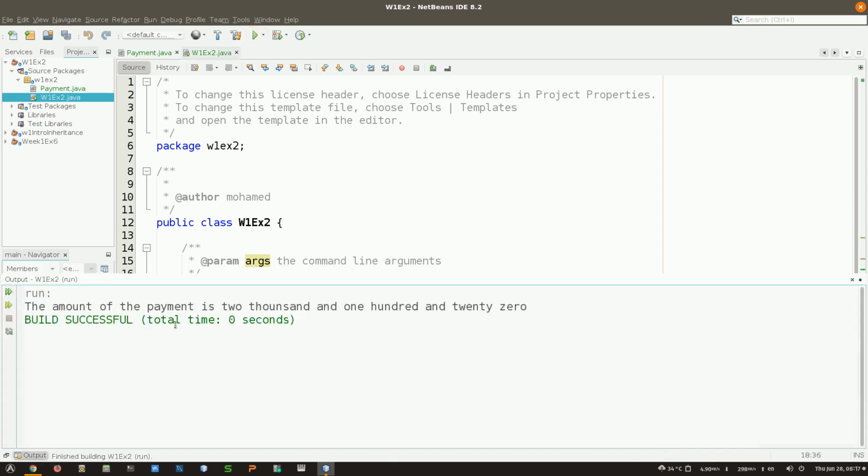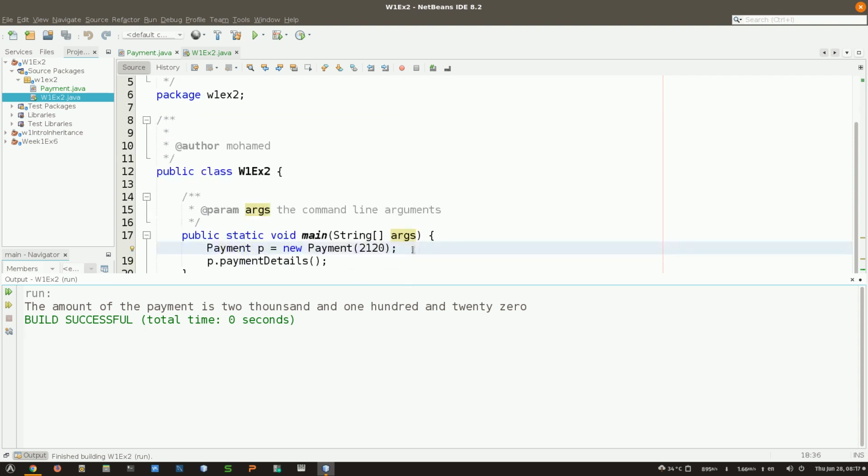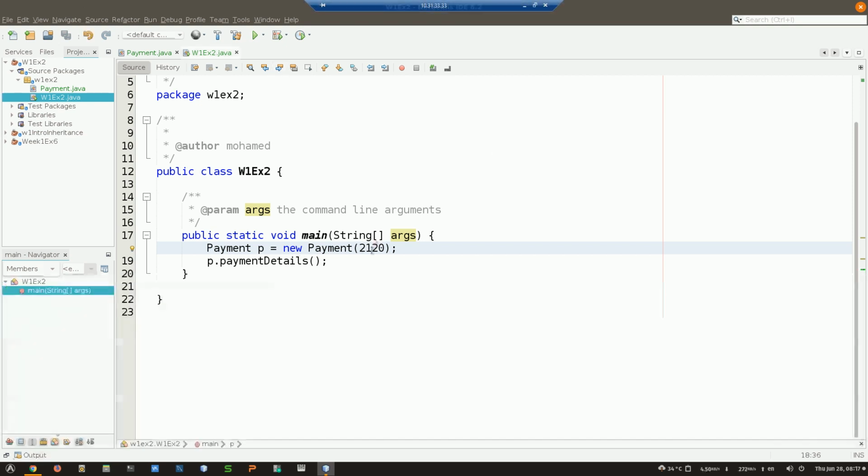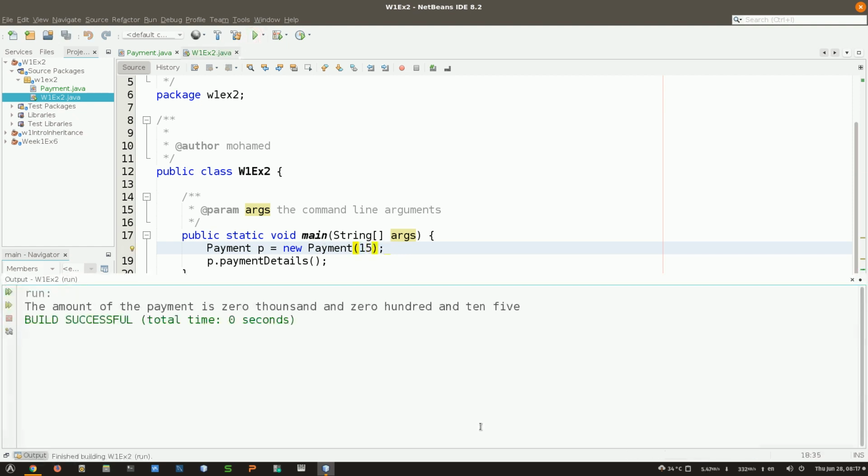So this is 2,100. What was the number again? 2,120. Well, of course the 0 is still following us, but these are some things that we need to take care of. And also the obvious 15, for example. Now it says 10, 5, and plus the rest. So these are some of the parts that we might be dealing with.